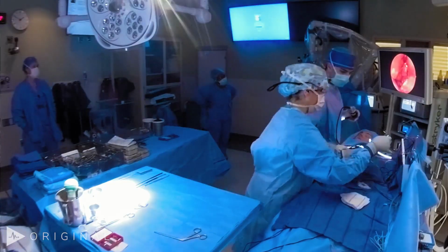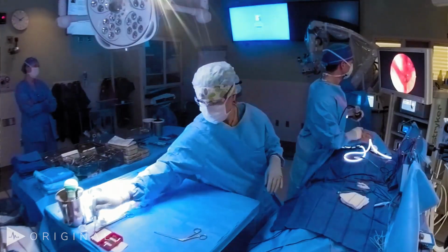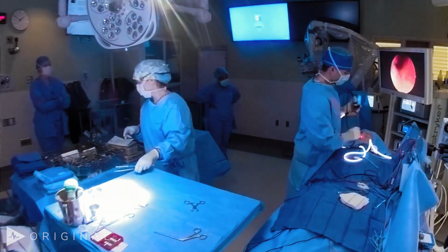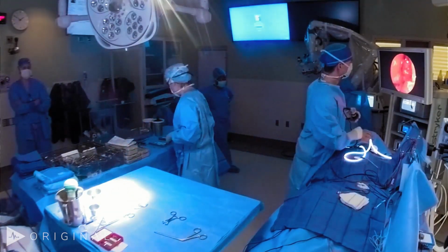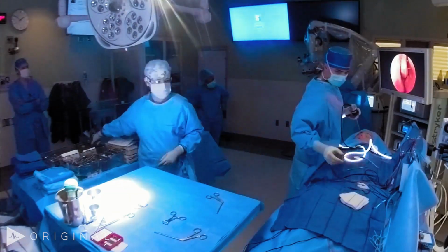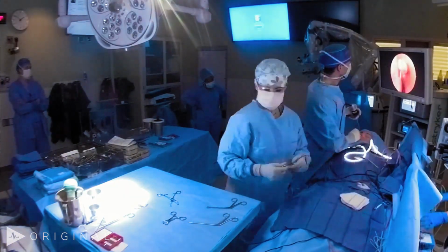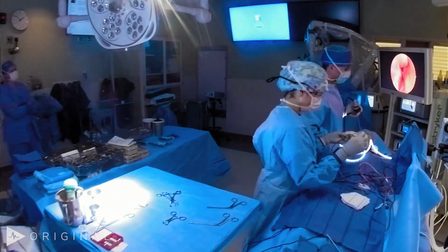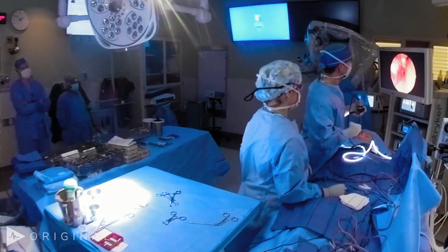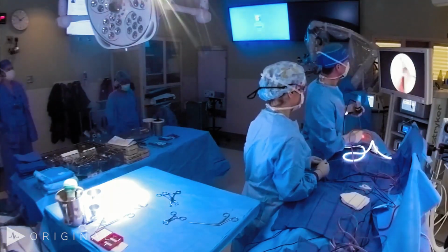We ensure that the nasopharynx is still clear so the patient has an adequate nasal airway. We then gently medialize the middle turbinate so that it does not scar off the maxillary sinus. And we again place gel foam in the middle meatus to ensure that the middle turbinate does not lateralize. We also place gel foam between any areas of exposed bone and mucosa so that the patient does not get a synechia or a scar band. And then finally, the nasopharynx is suctioned clear of blood and irrigation. We always check on the opposite side. Suction the nose clear. And that completes the procedure.